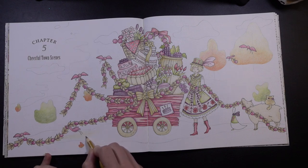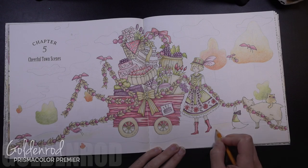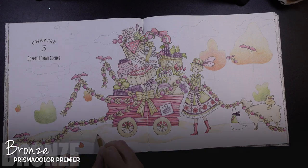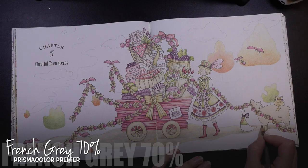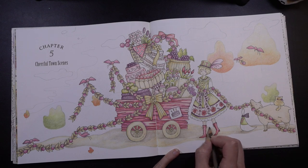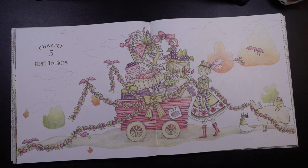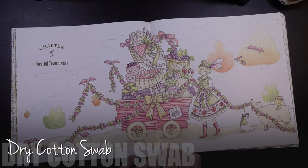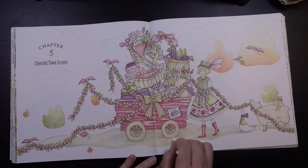Onto the squiggly pathway that our cart is rolling on down here at the bottom. I'm going to be using some beigey golden browns and bronze tones, isolating small areas that get sunshine and darkening others that may not. Then with French gray 70%, which skews more on the brown side than gray, I'm going to be adding in some shadows under the wheels of our cart, underneath the girl, and also a bit underneath her animal friends. Just to make the original artwork feel like it's part of the background — give it some weight, some dimension, put some physics in here so it doesn't look like it's floating.